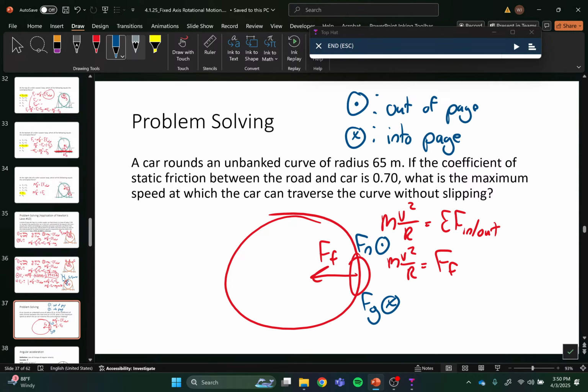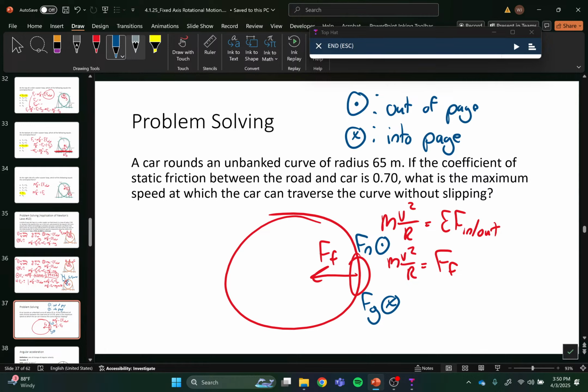So these are arrows. They're vectors. Vectors are arrows. So think of literally an arrow you shoot from a bow, like a bow and arrow. If that arrow was going into the board, you'd see the back of the arrow. What's in the back of an arrow? The little feathers. You see the feathers on the back. You know what I'm saying? If the arrow's coming out of the board, what do you see? You see the tip of the arrow coming out of the board. That's how I remember it.